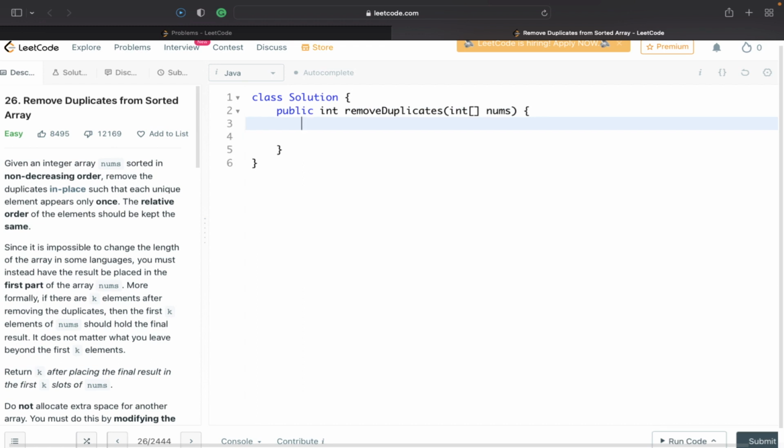First we'll check for any empty value. Now we'll declare our two pointer values.